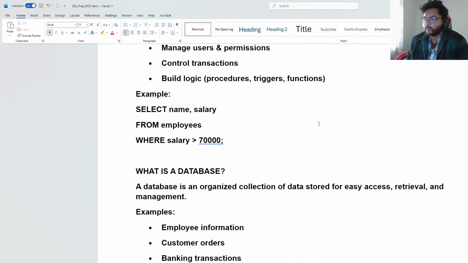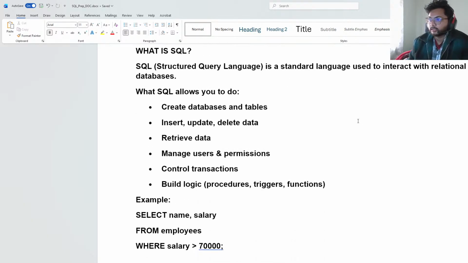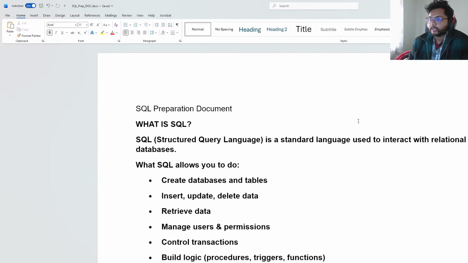We will be covering everything from the definition of SQL, relational databases, types of SQL queries, constraints, functions, UDFs, stored procedures, triggers, normalization. What else do we have? I think we should just start with it.